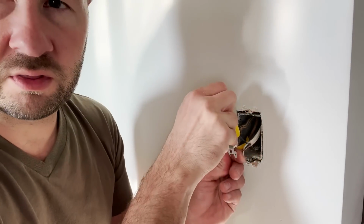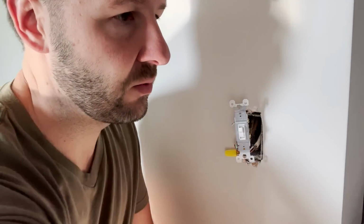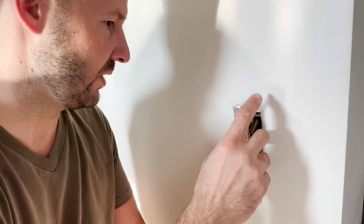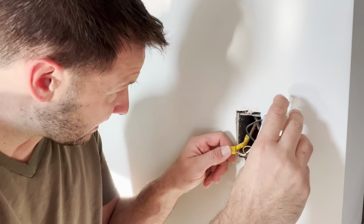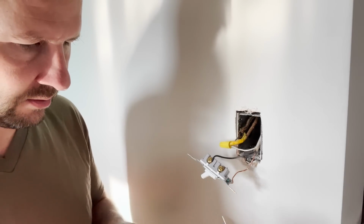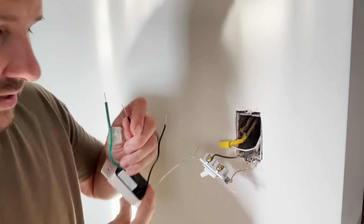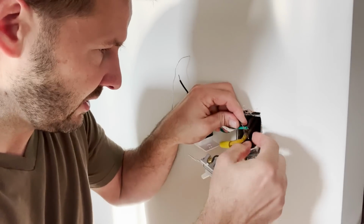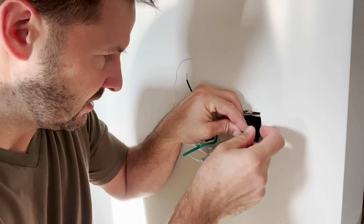All right, so this switch, I'm gonna pull all the electrical tape off. Got some old wiring and some new wiring in here because I rewired part of this, so there's some new wire coming in. But then there's old wiring coming out of the basement. We go top to top, bottom to bottom, just like it came off. So this is the bottom one. I'm gonna wire nut this, and then I'm also gonna electrical tape all these ones.